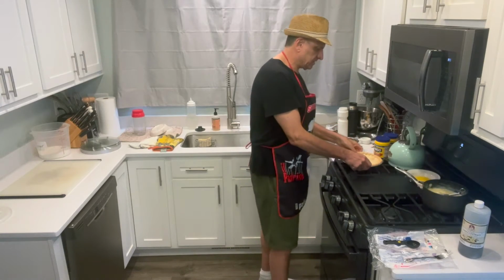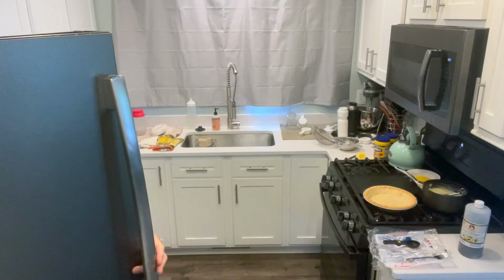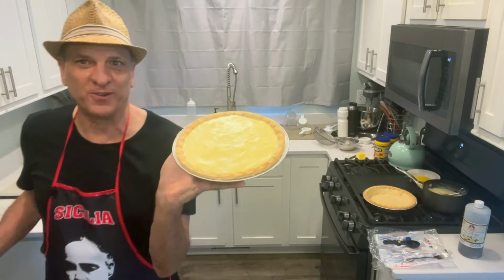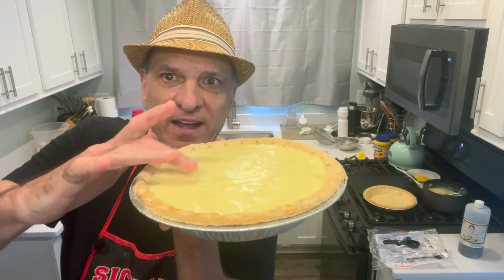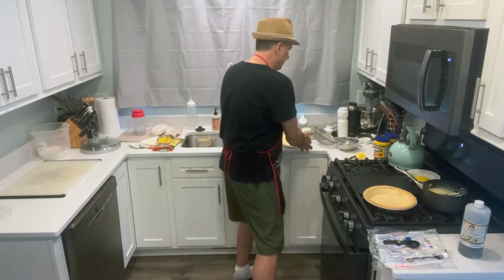My pie crust, getting there, and that cooling down kind of thing. Just like the real TV cooking shows. I have one already made, and look at this, it's bouncy. It's perfect, all right? So let's put this down here.